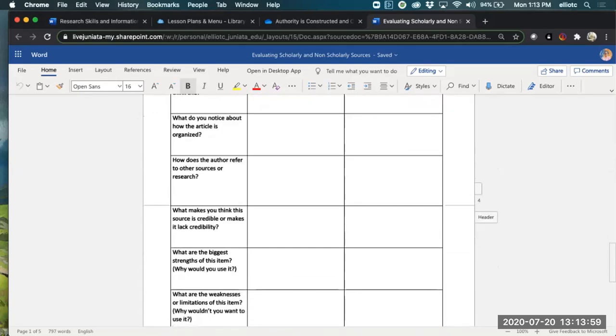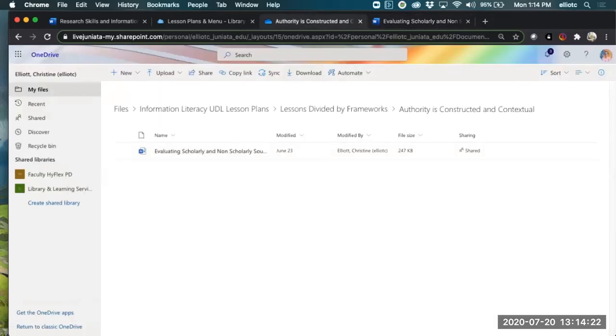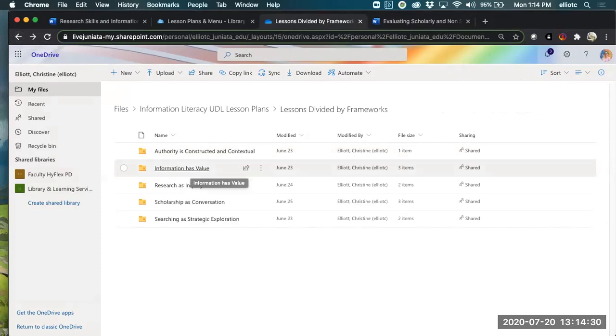We really created these to help you guys, like, I need to have an activity, I don't know where to get started. This can at least be a template for you to be able to do whatever it is that you want, whether yourself or in collaboration with a librarian, because we're really happy to sit with you and make these activities work best for your particular course and your content. It's just a really great tool that we have here. It's a living document right now, so we're still in the process of populating these. You're going to find more and more activities as the weeks progress.